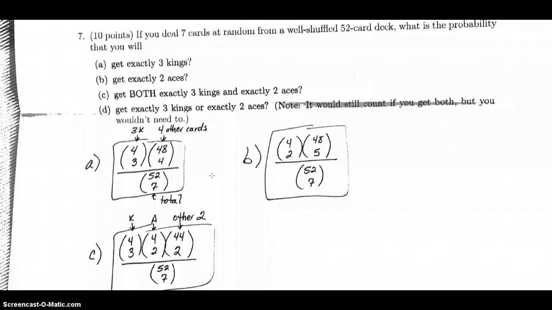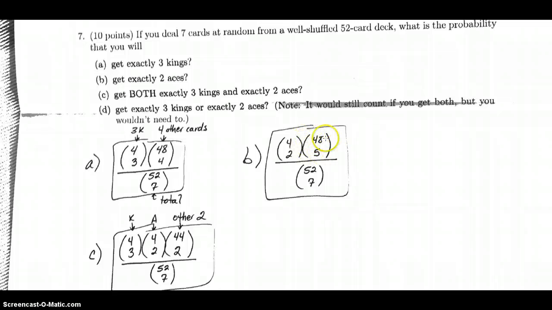Okay, we have another one of these card problems. 7 cards, we need to get exactly 3 kings. Well, there's only 4 kings to choose from, and we're going to choose 3 of them. So first we choose our 3 kings. Now we need to choose 4 more cards. And instead of having 49 to choose from, because technically there are 49 left, we only chose 3 of the kings. But since we need exactly 3 kings, then it's going to be 48 non-kings left, and we want 4 of them. And of course then, out of the 52, we're choosing 7, would be the total number of hands we could get. Same logic, 2 of the 4 aces, then we need 5 more cards out of the remaining 48.